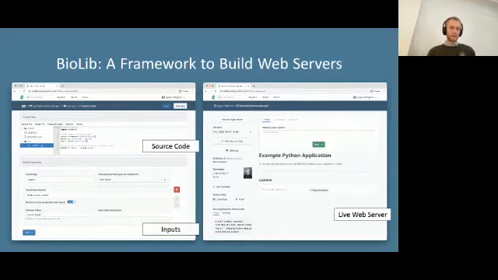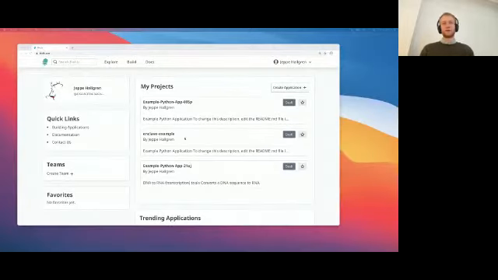So on the left here, we had the editor view. On the top, there's the source code. It looks a lot like a Git repository you might have seen elsewhere. You have your files, and you can view the content of those files. Below, you have the web server settings. So these are the inputs you typically need to ask your user about. Each web server is different. It can vary a lot what type of input data you might expect, so you need to be able to configure that. And then on the right here, you actually have the live view of the web server. But I think I might just show you how it works in practice instead.